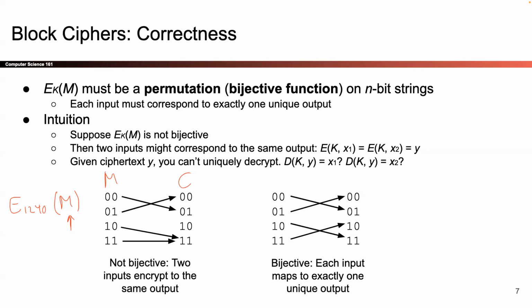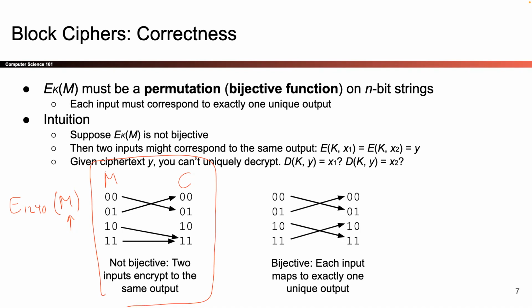Okay. And so you can do this for all of the possible settings of E sub k of m, right? You can pick a k, you can draw these mappings. And so what does it mean for one of these functions to be correct? Remember, what it means to be correct is that if I take this input and encrypt it, it better be the case that I can take the same key and decrypt it backwards, right? But look at this mapping over here. Is it the case that I can always decrypt a message?